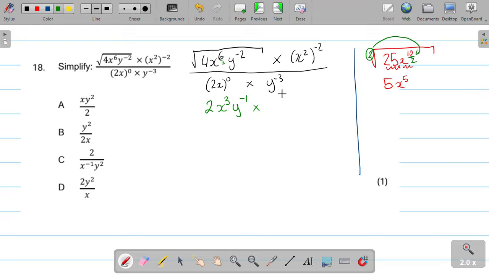So over here, what happens when you have an exponent raised to another exponent? We multiply. So 2 times negative 2 is going to become negative 4, all over. So can you see we're just simplifying? That has become that, and that has become that. We're just simplifying for now. Now, what is the rule? When you have anything raised to the exponent of 0, it equals 1. You can even have a bunny, a bunny rabbit, or whatever. Anything raised to the power of 0 is always 1.